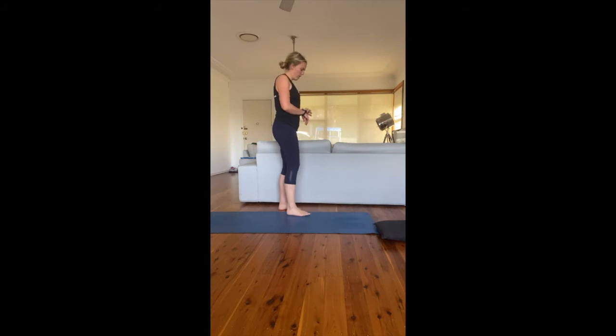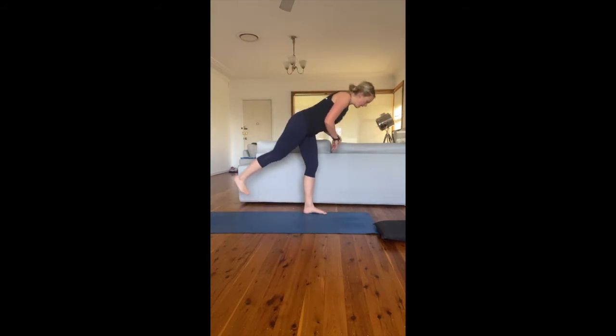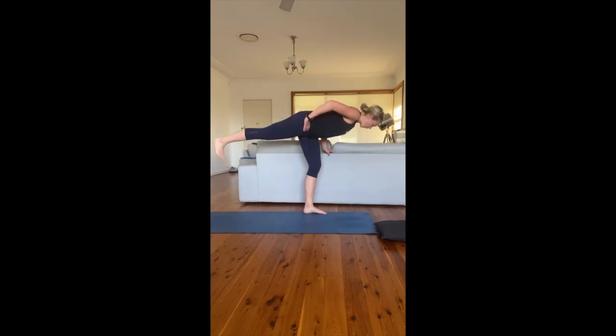Going in 4, 3, 2, let's go. Drive leg up all the way to hip height.